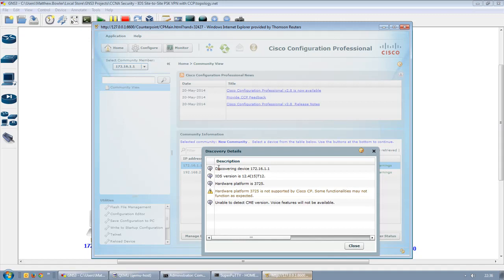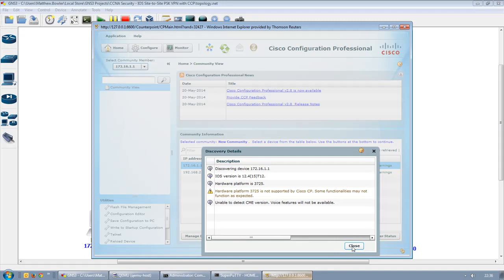So you can see here it gives us a bit of a rundown: the IP, the version, the hardware platform. It says that this particular platform is not supported by the Configuration Professional. I have not run into any issues that do not work yet. I'm sure they're out there. It seems like kind of a buggy platform.